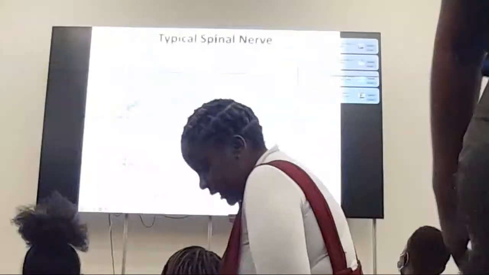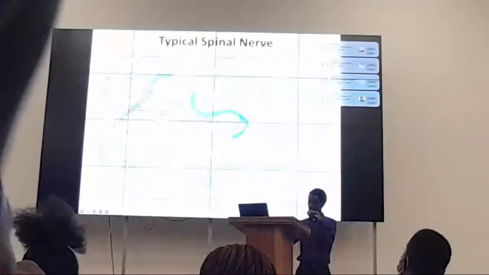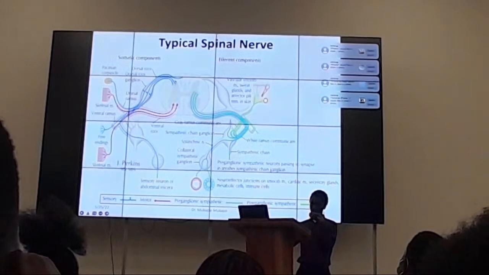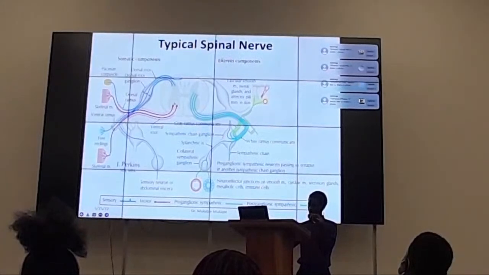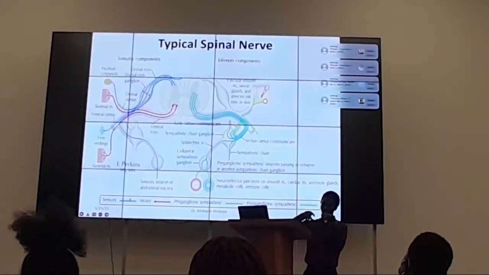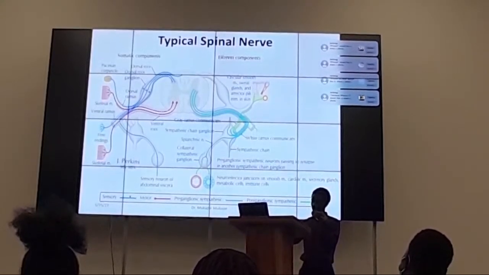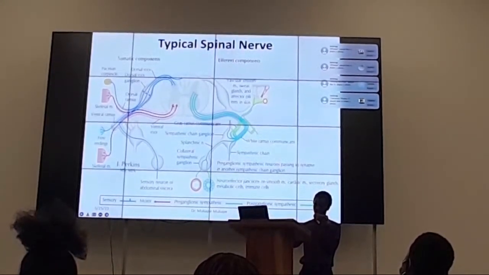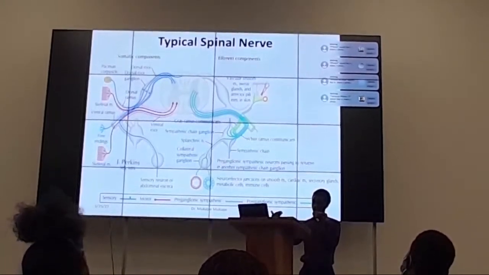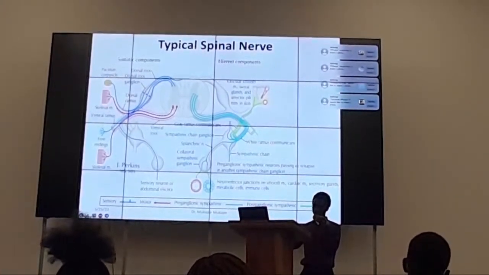If you look at this other one, there are three. So we have an anterior horn, we have a lateral horn, which is small, and then we have a posterior horn. So you draw a section of the spinal cord. The ventral root will get its cell bodies from the ventral horn of the spinal cord. So the neurons which pass through the ventral root, their cell bodies are in the ventral horn.